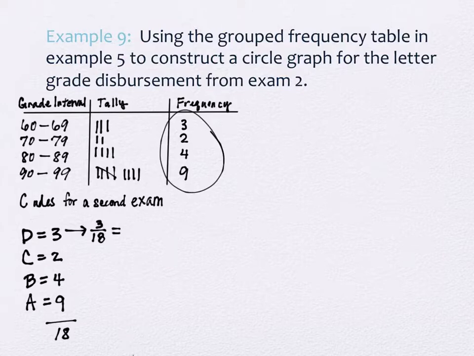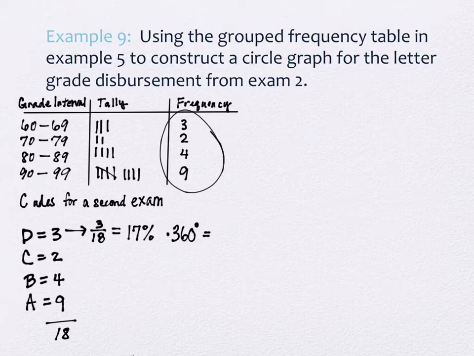Remember, the way you do it is 3 divided by 18 times 100. 16 and 2/3. So 17. We're going to go with 17. So this is 17%. Now, before you erase the 16 and 2/3, or the 16.6 repeating, I want you to multiply that value by 360, because that's the number of degrees in a circle. Because what I want to know is how many degrees correspond to that percentage. And we want the decimal representation, not rounded, to give me that.